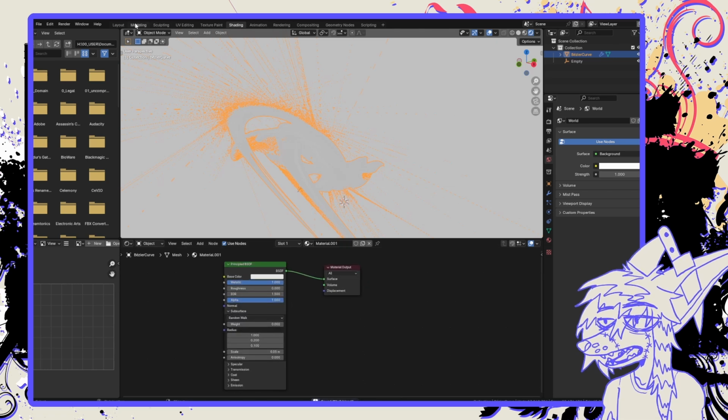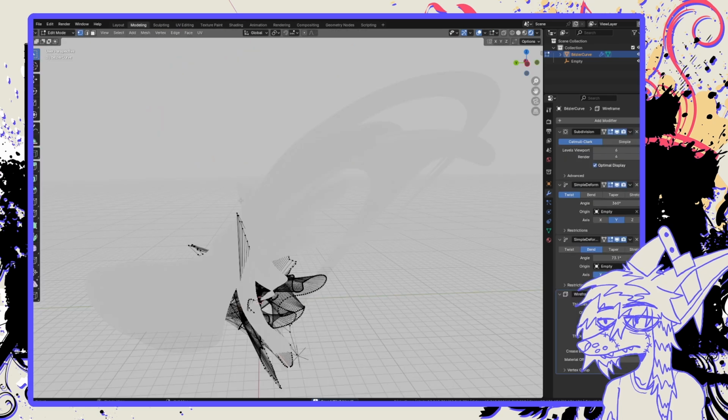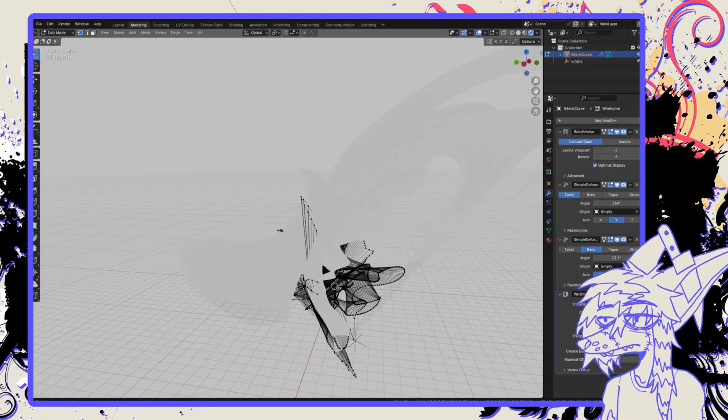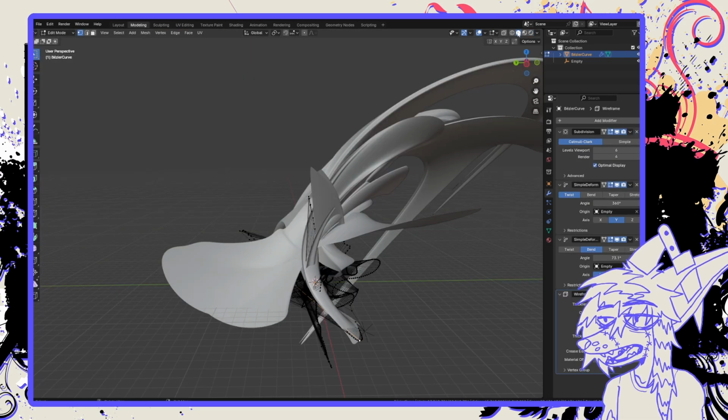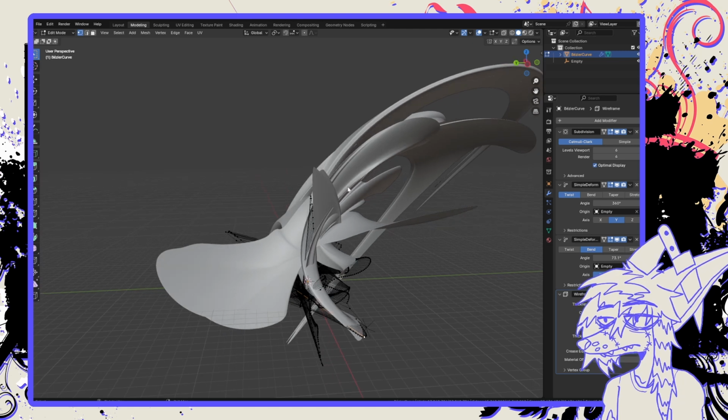Yeah, my current computer, it's pretty much what's expected of a computer these days. Come on. I am forcing Blender to really struggle with this one.